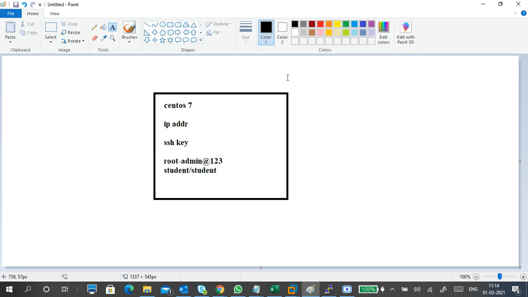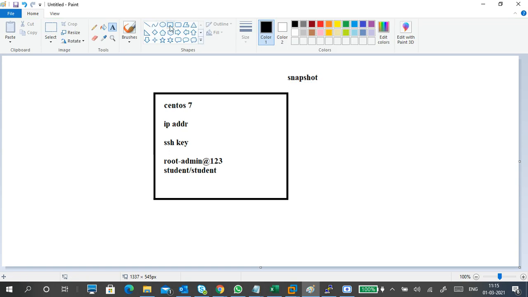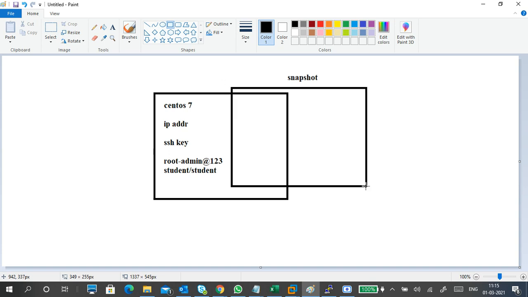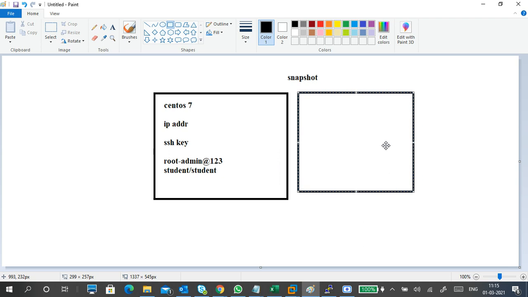Now I took a snapshot. When I took the snapshot, it will create another image like this. It means a separate small extra disk will be created. So this is the thing. When you are working in this image, what is the content? It's nothing but the entire information from the previous one. This is stage one, and this is stage two. This is before the snapshot, this is after the snapshot. So this is saved with no disturbance here, but the entire information from the first to the second will be there.